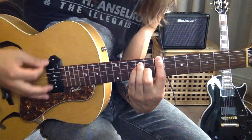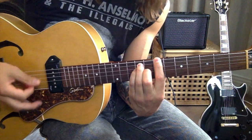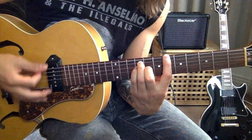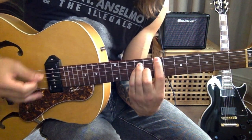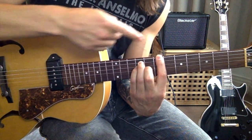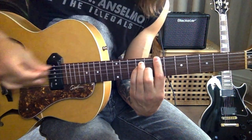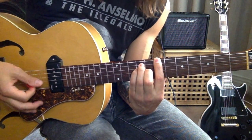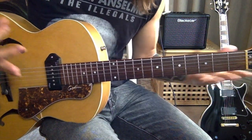1, 2, 3, 1, 2, 3. Then when you play that one, you slide from the 7th fret to the 6th. That one goes like this. When I'm sliding the finger, I don't pick, I don't strum actually. And then I repeat it, same thing, 4 times.